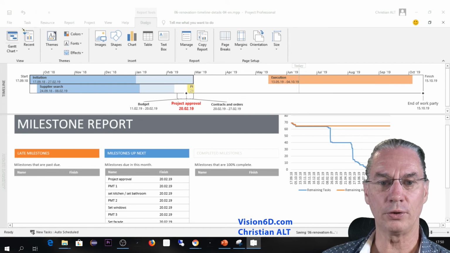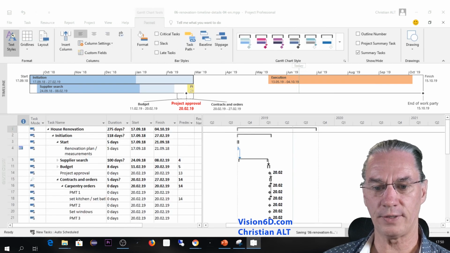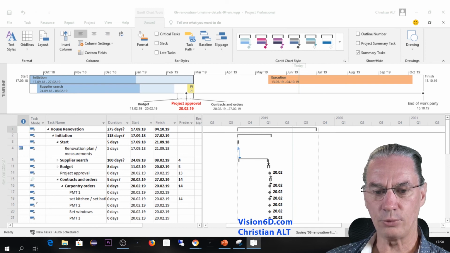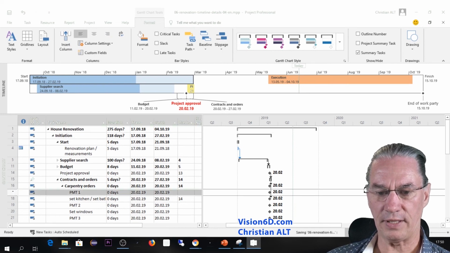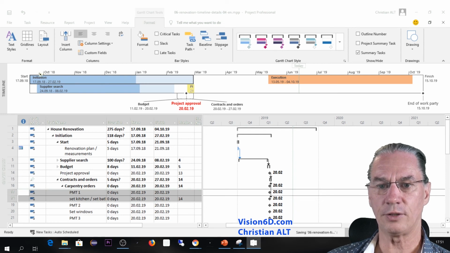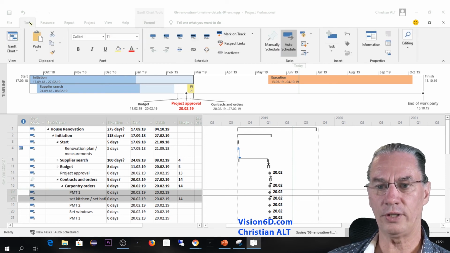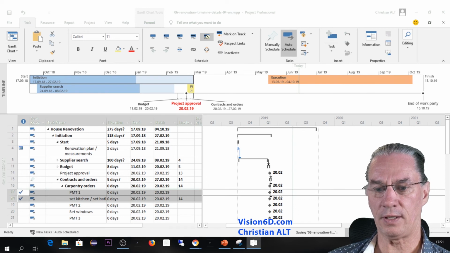So I will go now back to the Gantt chart, and I will say, let's admit that the set for the kitchen here is completed. So I go into the task and I will say that this is completed 100%.